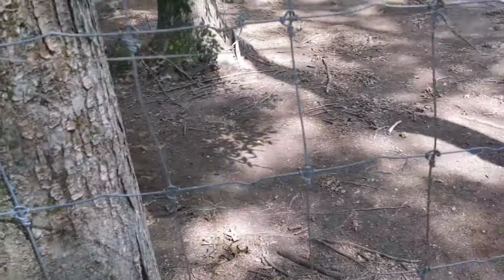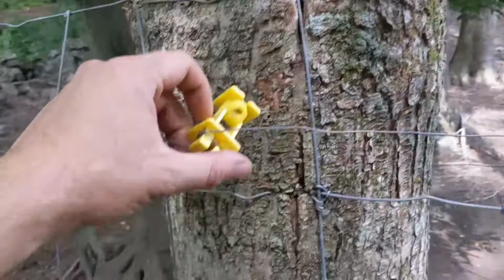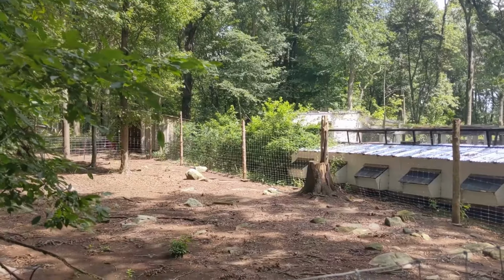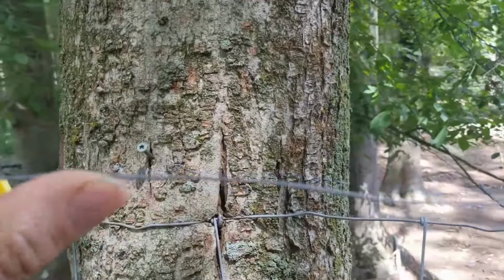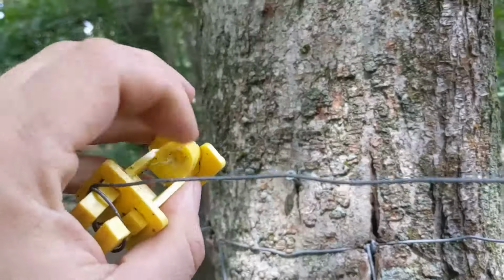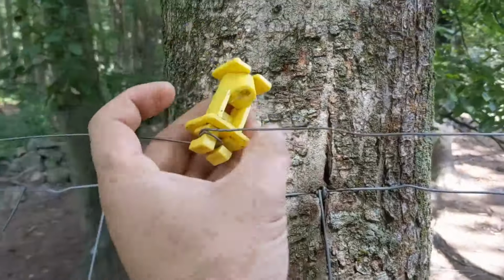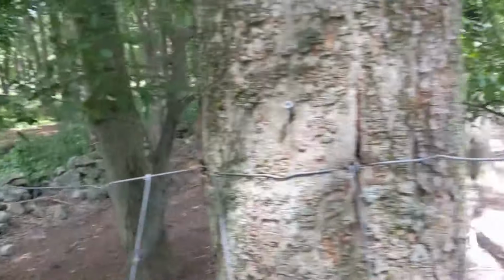All right, so this is the main problem that we've had. Especially in the last couple weeks, we've had a lot of branches come down, and they'll land right on this and pull it off. The way that this needs to work is this needs to be a circuit. That is a solar-powered charger. That provides the charge to this wire. Now, in order for this wire to hold a charge, it's gotta be insulated because it can't be touching anything. That's why you have these little plastic insulators. I had previously had this screwed onto this tree, but due to a branch or whatever, it pulled it off. So I just need to go through and fix this.